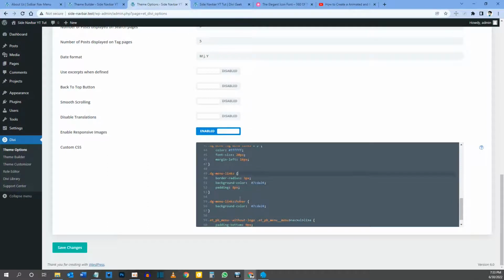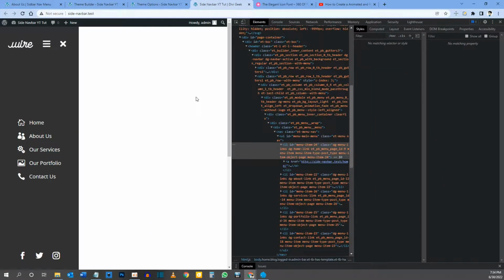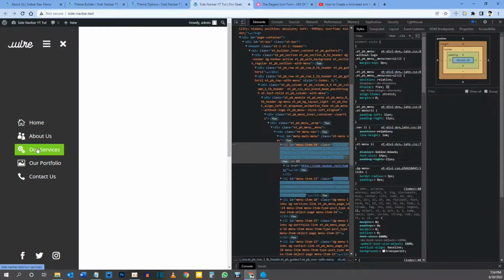Then we just want to remove the background from our normal state. So we only want the background color to take effect on the hover state. Let's save the changes. Let's go to the front end and refresh. If we hover now, there we go.